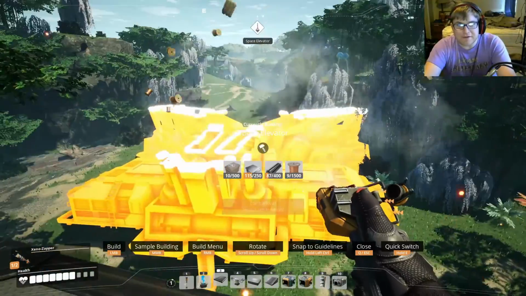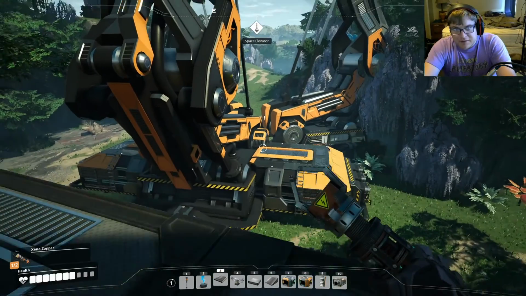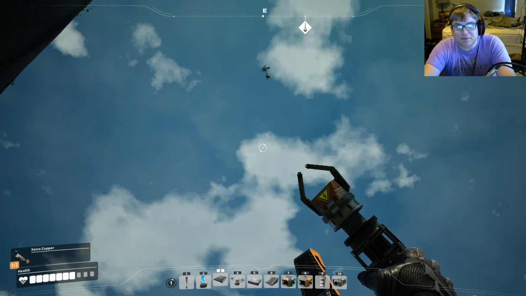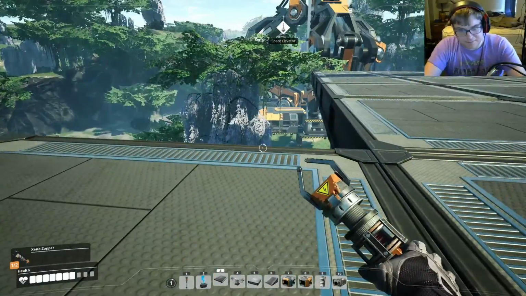This is like the coolest animation, right? Watch this. Watch how it goes down, and like, that's a pretty cool part. That takes up a lot of space though. Watch this. It's gonna go down here and connect. So cool. Finally got the space elevator. Awesome, there we go. Got it. That's the space elevator. So now we need to extend our platform.